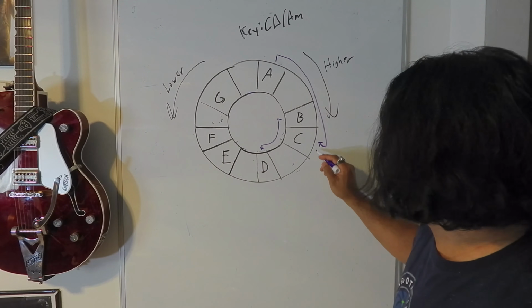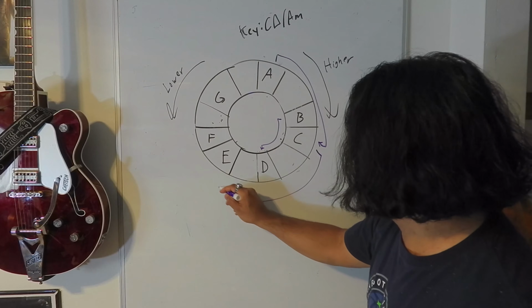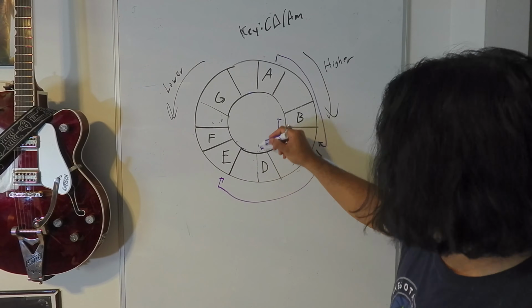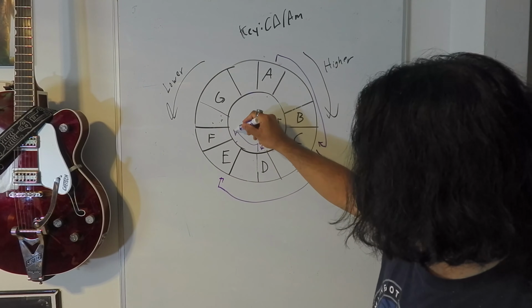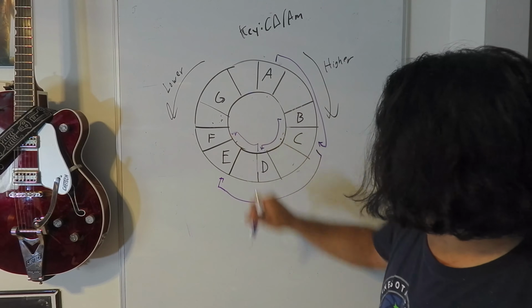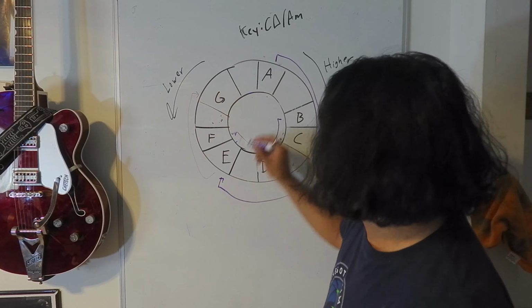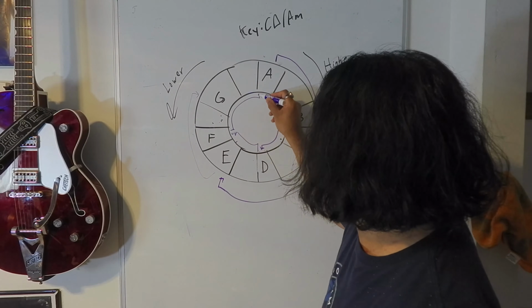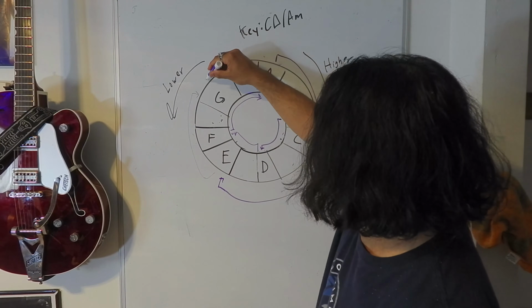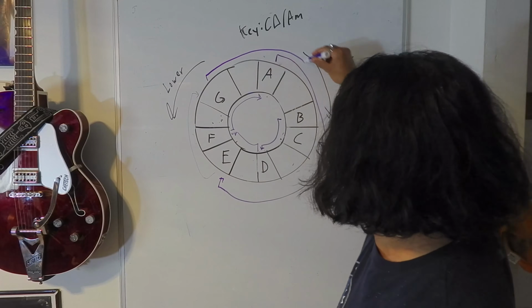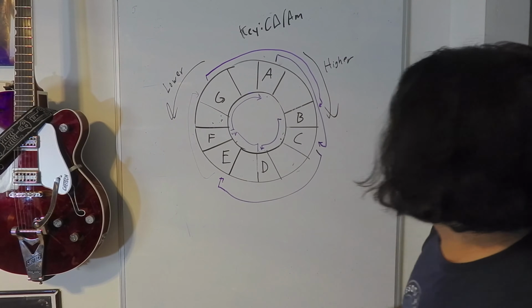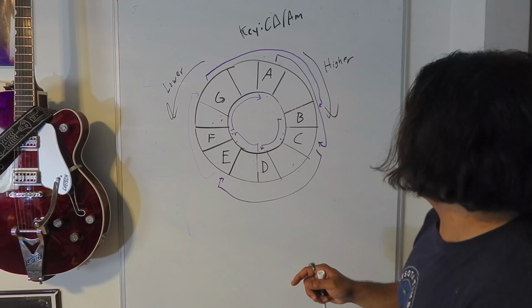C is going to go all the way over to E. D is going to go to F, etc. And we can kind of continue this pattern. E is going to go to G, F is going to go to A, and then G is going to go over to B. This is going to move out here. And we can see some of these are longer than others, right?